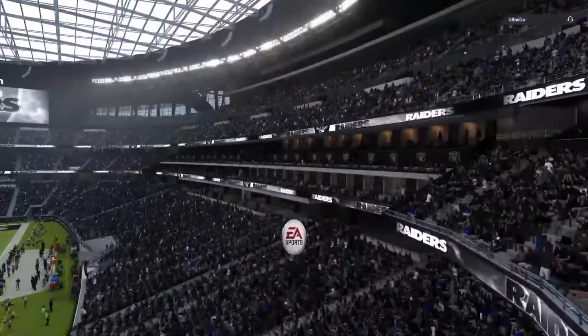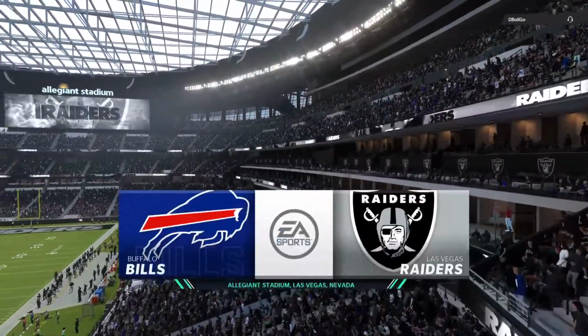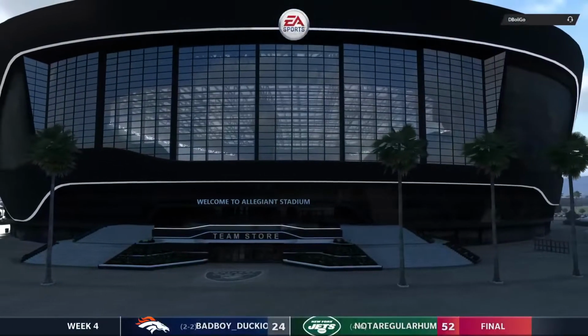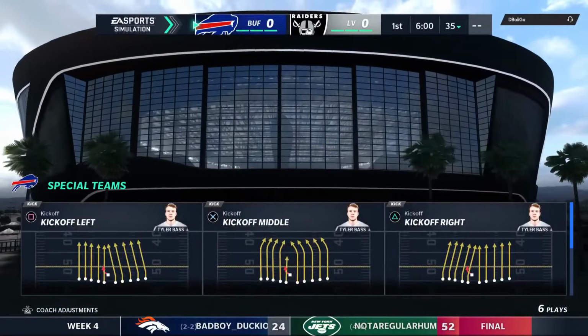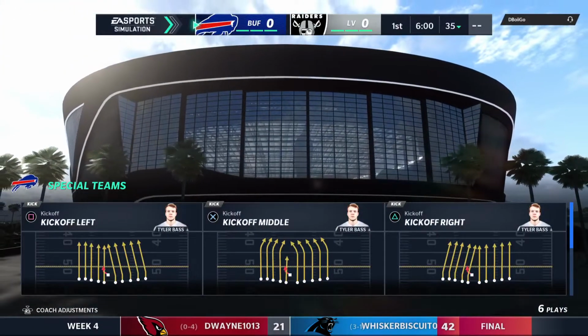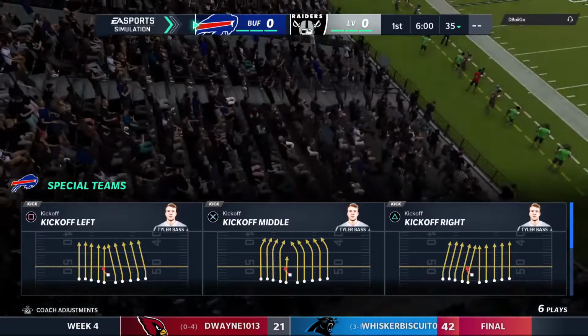Sports coverage of the NFL brings us to Las Vegas, Nevada. The atmosphere here, electric. No matter the venue, the home folks love their silver and black. They are fired up as their Raiders get set to face off with the Buffalo Bills.